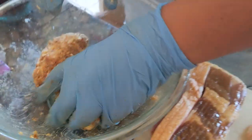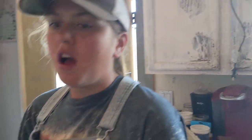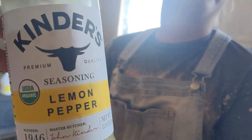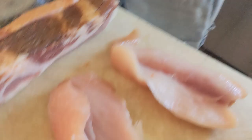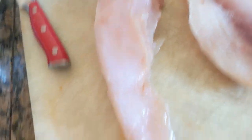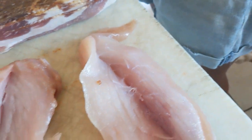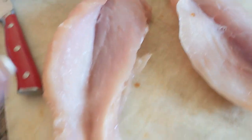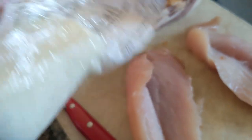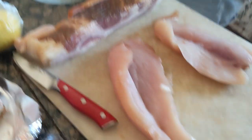Your sausage and cheese mixture with lemon pepper. We're using Kinder's lemon pepper on the alligator — it's one we use often on chicken. I've gone ahead and sliced the alligator — it was a fillet, so I sliced it in half and made it into a boat for both pieces. This is where we're gonna stick the cheese and the sausage. Then I've got some manchego, which is a sheep's milk cheese, and we're gonna slice that up and put some slices in along with sliced lemons on top.